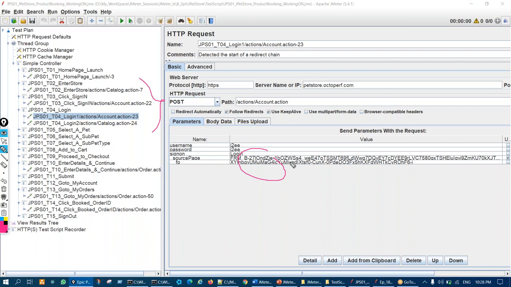Now you'll ask me, does this happen in our browser as well? Yes. Whenever any user browses any application in a browser, this thing happens, but at that time it is handled by the browser. So I'll show you, do not worry.